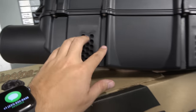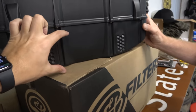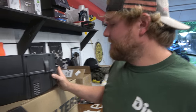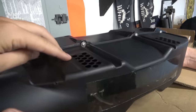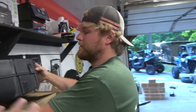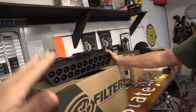It shoots out these little vents. Yep, right here. So this is actually the newest version, 2.0. Mine was the 1.0. This actually had a giant exhaust on the back. It's way smaller. I was not expecting that. I did not look it over very well. Oh, yeah? I've had this in here for a couple months, probably, and I haven't opened the box. That's true. But yeah, they'll shoot right out here on these little holes, all the dust. And so all the air going to your machine is clean air. I'm not kidding. Your air filter will not get dirty. This thing works so awesome.